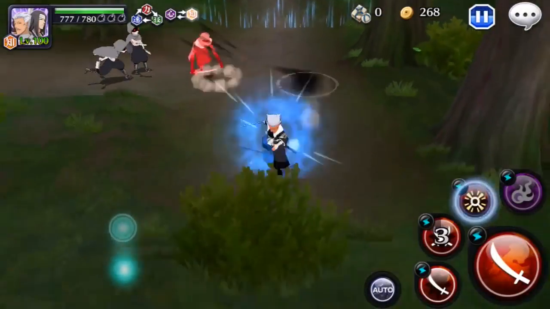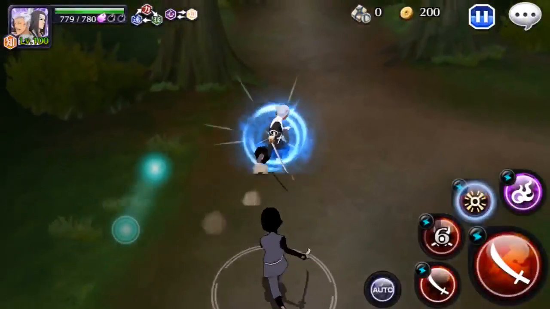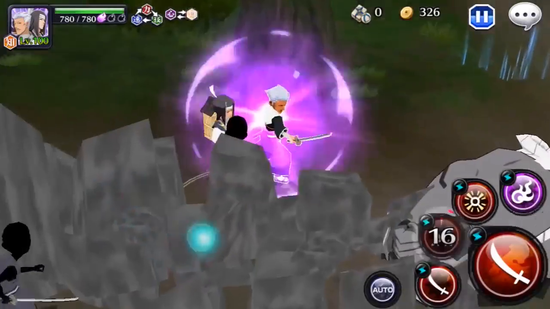Coming in at number 6, we have Shojiro. Caleb actually did a pretty good job with this character considering he's one of the characters that we see the least of in the entire show. He has pretty decent stats and a strong attack damage link.